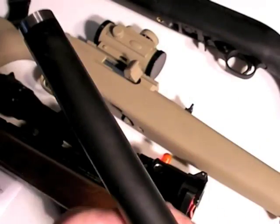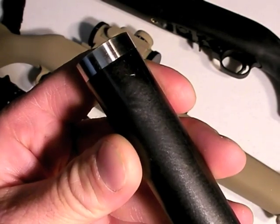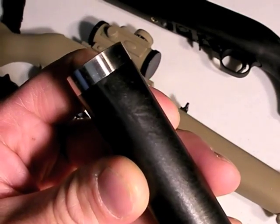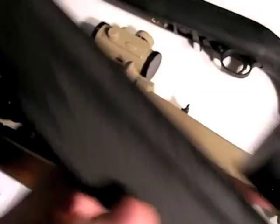And speaking of barrels, don't feel like for accuracy you have to retrofit your 1022. To me, getting a thicker barrel is kind of going into the realm of second kind of cool. Not really needed, but a lot of guys dig it, including me. So yeah, I outfitted this one many years ago. So that's a good option.